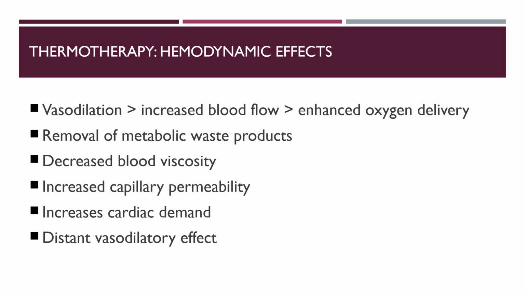So when we look at thermotherapy, these are some of the hemodynamic effects that we're going to see after application of something like a hot pack to our patients. Anytime that we apply a heat pack to the area, any type of heat at all, we're going to see systemic vasodilation, which helps to increase blood flow to the surrounding tissues and therefore also enhances oxygen delivery to those tissues. We also see a removal of metabolic waste products. So this basically flushes out any waste products such as lactic acid that may be contributing to this chronic inflammation.